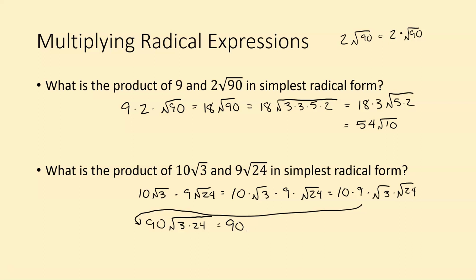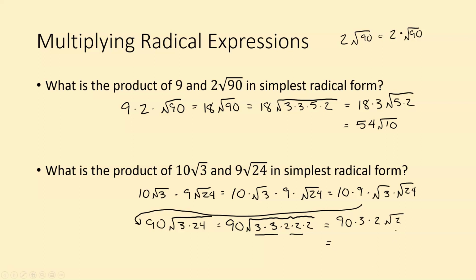So I could say 72, but what I'm going to end up doing anyways is doing the prime factorization like I did up here. So you can multiply these here, but you would just be creating an extra step for yourself because what you want to do is simplify this. So the prime factorization would be 3, and then I want to think about how to prime factorize 24. So the prime factorization of 24 would be 3 times 2 times 2 times 2. So we can start to take out the perfect squares here. So 3 times 3 and 2 times 2, and we'd be left with this 2 left over. So 90 times 3 times 2 square root 2.